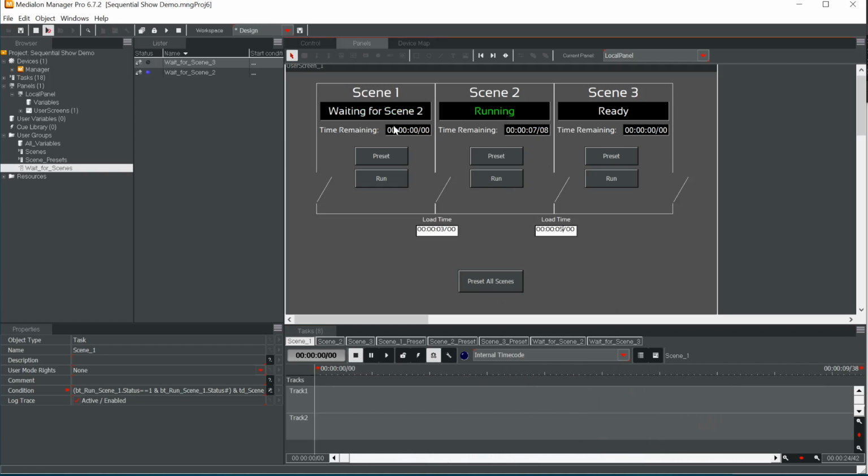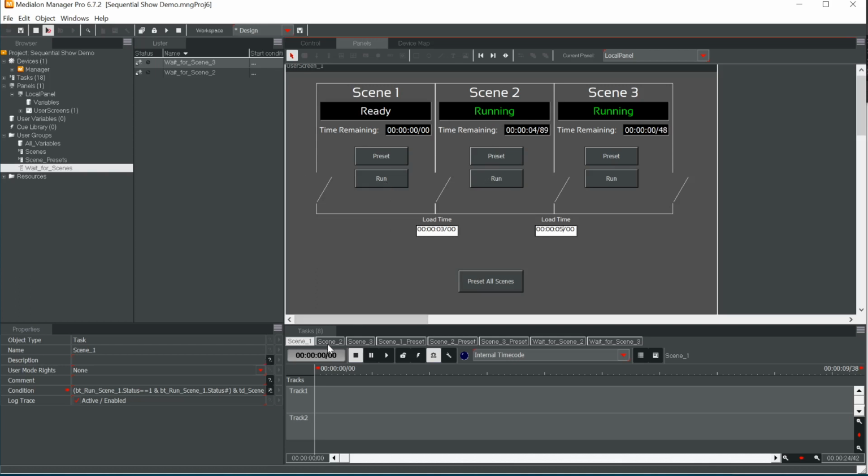So now we're going to wait for scene 2. Well, scene 1 can't continue on because scene 2, there's still people in there. So scene 2 is going to finish here, and it's going to wait for scene 3 for 5 seconds. It's evacuating into scene 3. Scene 2 is presetting, scene 2 is ready. Scene 1 then loads into scene 2. Once scene 2 begins running, then scene 1 can preset, and then it's ready to run again. So if we watch this again, scene 3 presets, scene 3 is ready, scene 2 finishes, it evacuates into scene 3, scene 2 presets, scene 1 is evacuating into scene 2 because it's ready, scene 2 runs, scene 1 presets, we're ready to load in again and run that show.